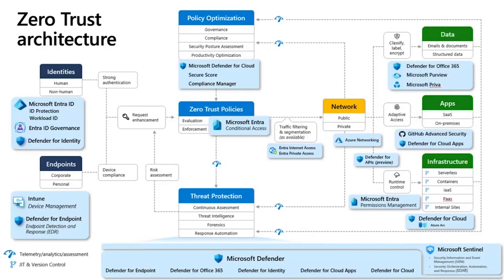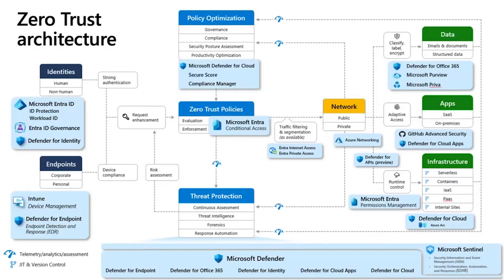Also, when we talk about threat protection, we have the Microsoft Defender family, where we have Defender for Endpoint, Defender for Office 365, Defender for Identity, Defender for Cloud Apps, Defender for Cloud. These all things come under the Defender family, and we use these in different situations. Here, we have Defender for Endpoint, Defender for Identity, Defender for Office 365, Defender for Cloud Apps, Defender for Cloud. These are being used in different locations, by different players, in different pillars.